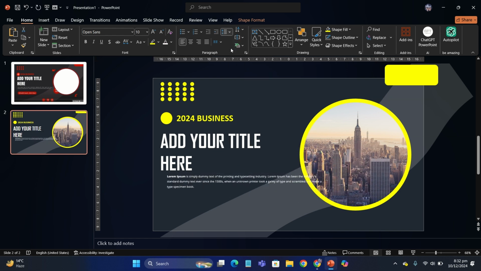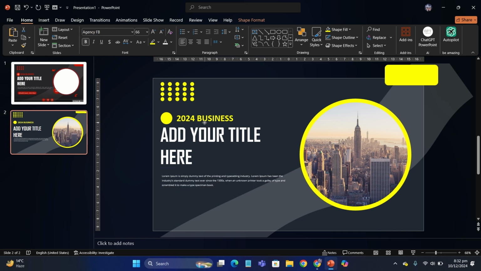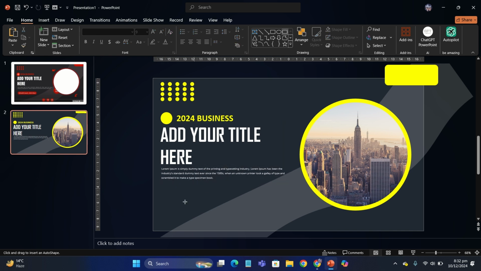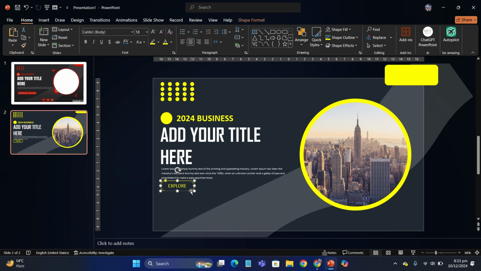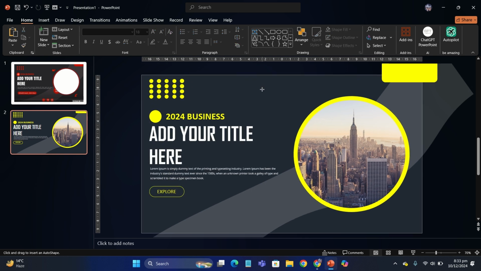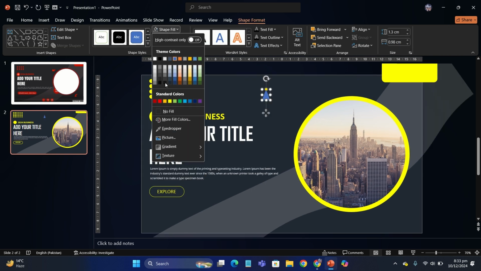I'll use some copied text and let's give it line spacing and change its color to white, and let's decrease its size. Here you go. Now insert a rounded corner rectangle and change its color and remove its fill and give it an outline and insert some text in it. Here you go. Next, insert a small triangle right here.